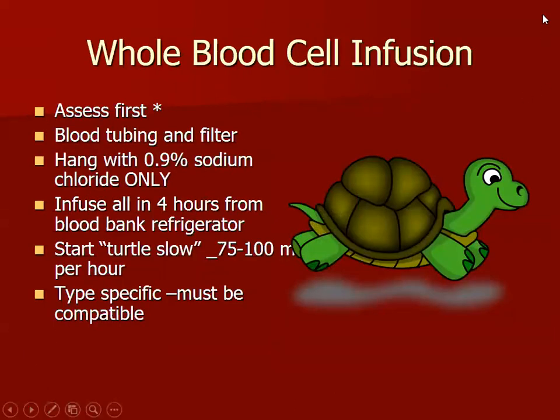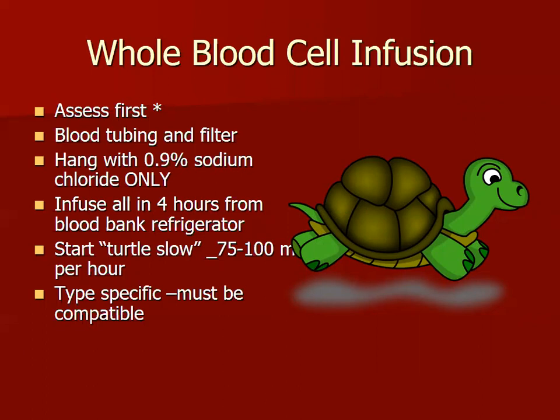All right, whole blood cell infusion. First things first, we always assess our patients, no matter what type of transfusion we're giving. We need to assess their lung sounds, their vitals, and check their IV site, which is important because we don't want to get down to the room with our product and the IV site's no good. Now we're wasting time trying to start the IV while the product is sitting out. If it's out for a half hour or getting close to that, it needs to go back to the blood bank. So it's important that you have your IV patent before you go to the lab to collect the transfusion, no matter what type of blood you're giving.